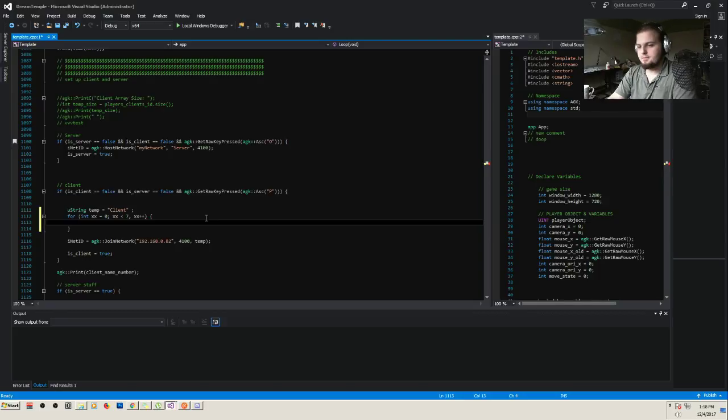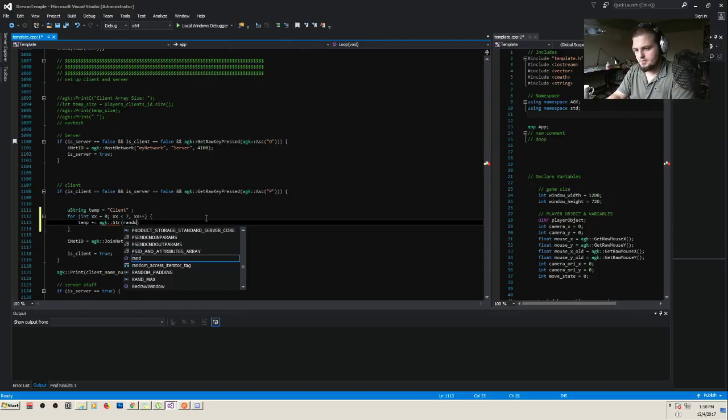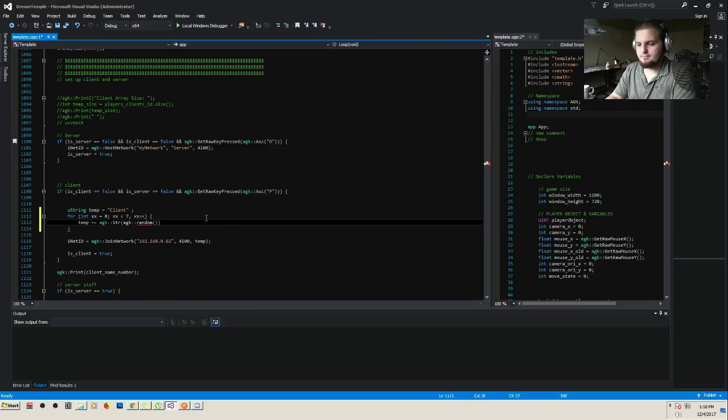Then what I'm gonna say is temp plus equals agk str random, random 4.